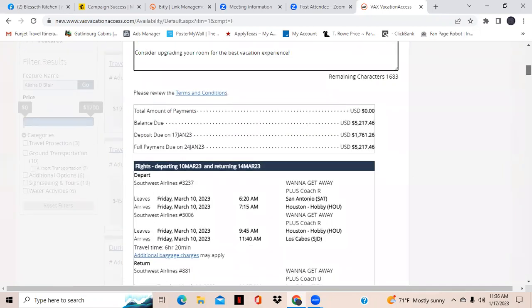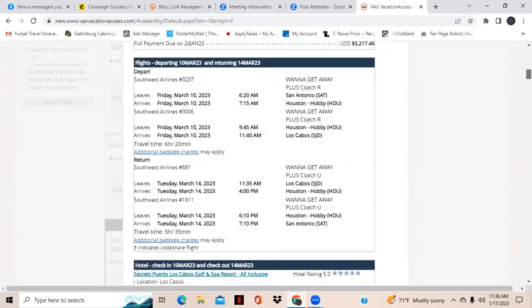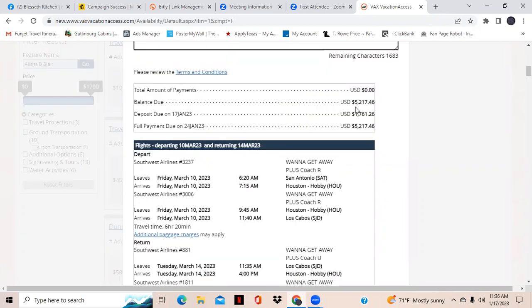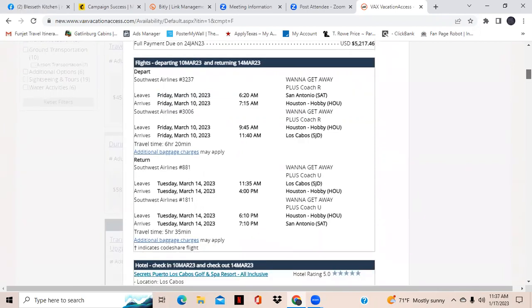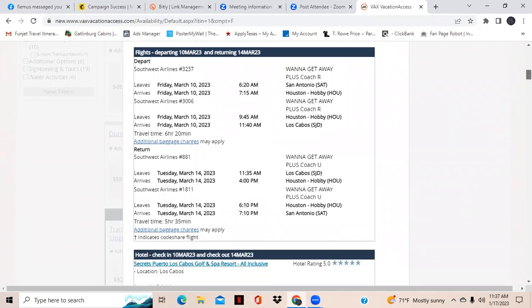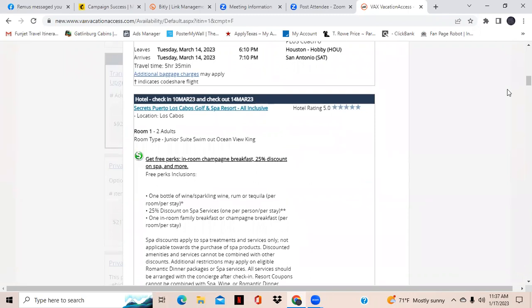It gives them terms and conditions. It gives them the balance due, because this is less than 90 days. It tells you the deposit that is due today, so it will allow them to pay a deposit, which is great, so they don't have to pay everything up front. And generally, your deposit amount, guys, when you're booking itineraries such as this, I guarantee these are the flights, because you have to go ahead and pay those flights up front to actually have a seat on the plane, okay? It will give them the flight itinerary so they can take a look at it. It would also give them the resort or hotel information.